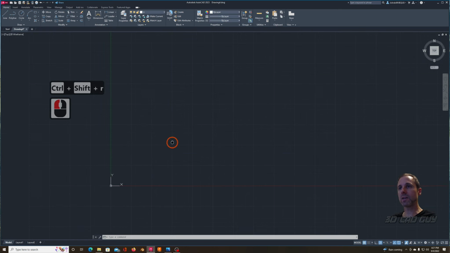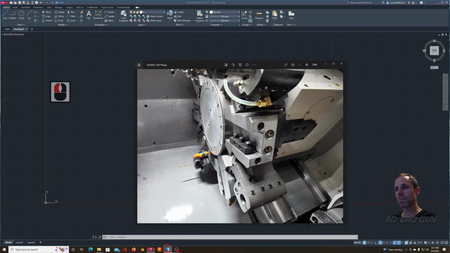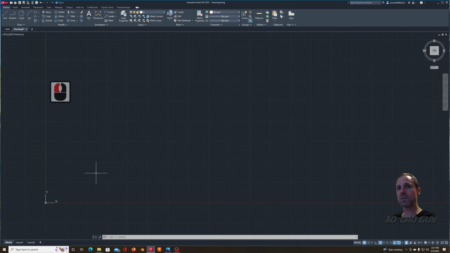All right, let's get started. We're going to keep this real simple. We're going to make a 3D bracket with very few commands that's going to be compatible with pretty much all versions of AutoCAD. We're going to start with something like this. We're going to recognize the critical dimensions of being the bolt patterns and the base to the actual bore. And that's it. We'll start over here, zoom in a little bit, and begin.